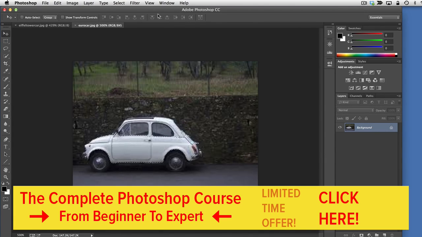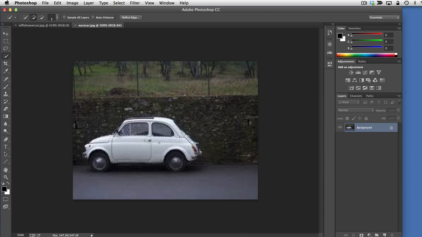So it's changing to reflect whatever I'm using. So for example, if I click on the Text tool, again, it changes and reflects features that I'll want to use just for the Text tool. So let me go back to the Quick Selection, and I'm going to change the size of my selections.